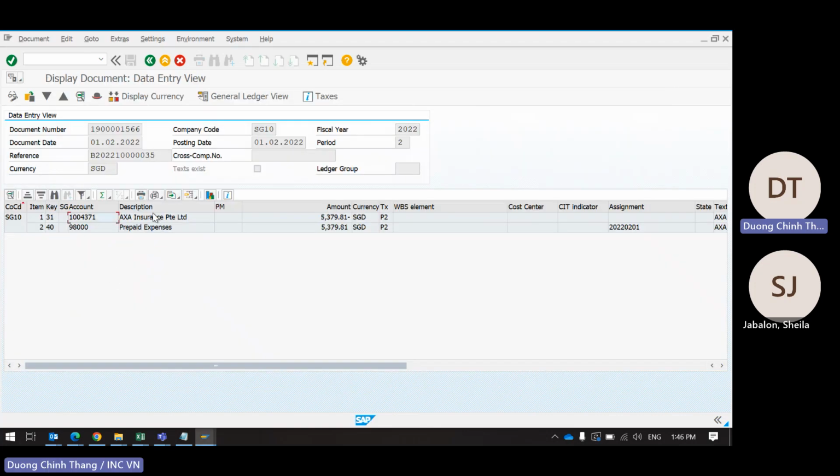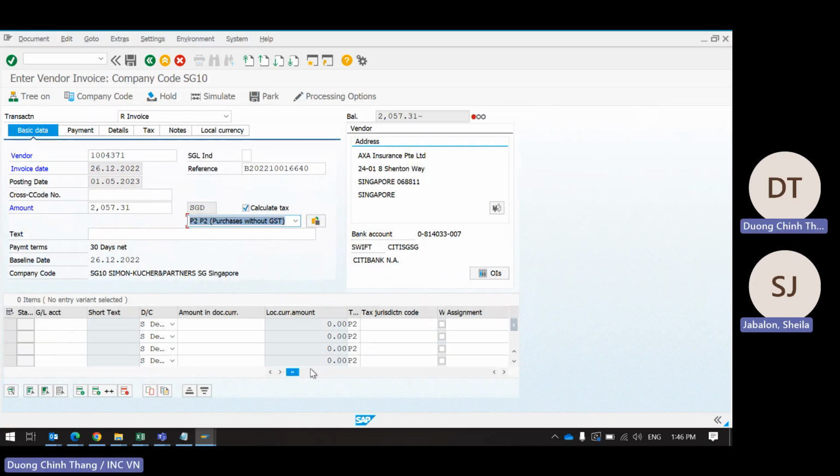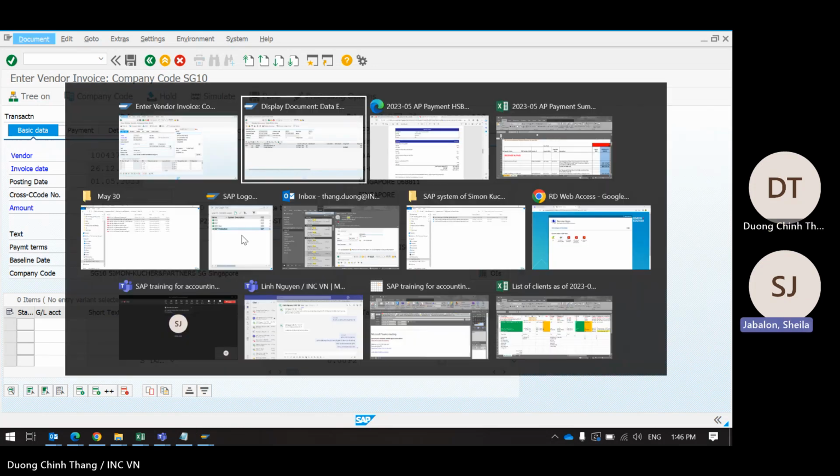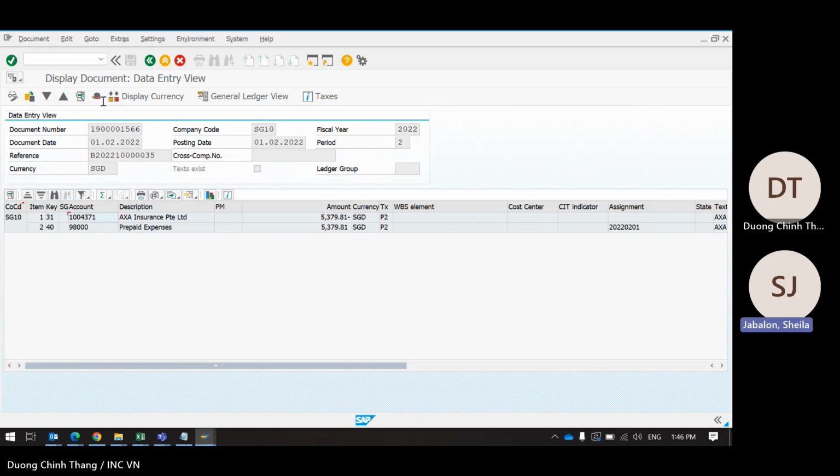Then 98000, that is the account, the GL account we're going to proceed to, yeah? Prepaid expense. Oh, for this invoice, you can immediately record it to expense because this is an adjustment invoice. I see, okay. This is an invoice for employees that left the company and additional employees.